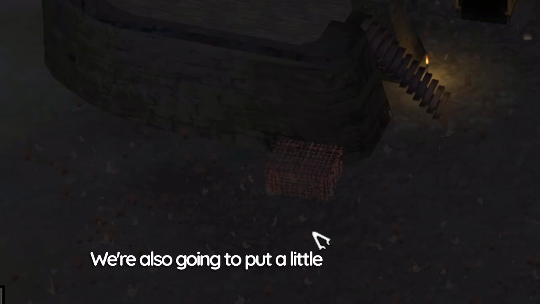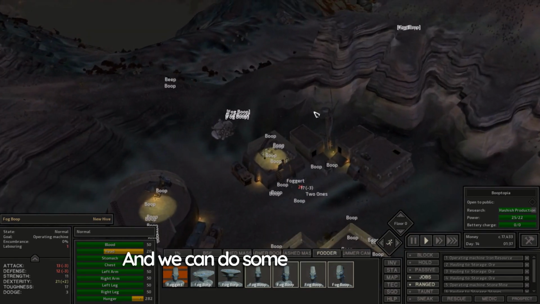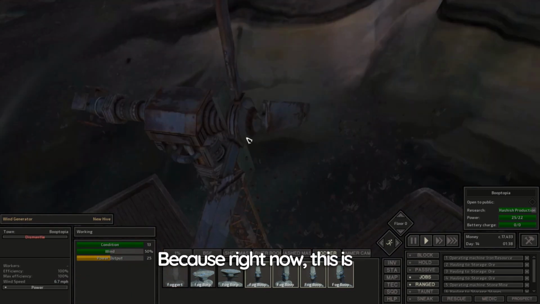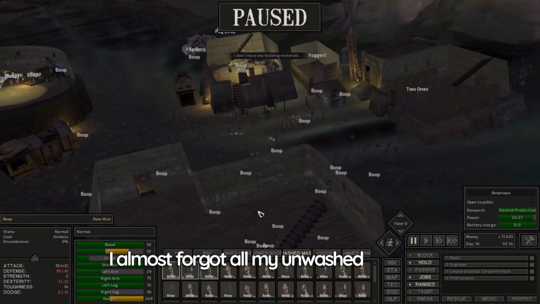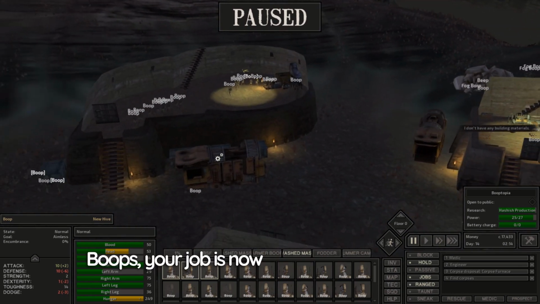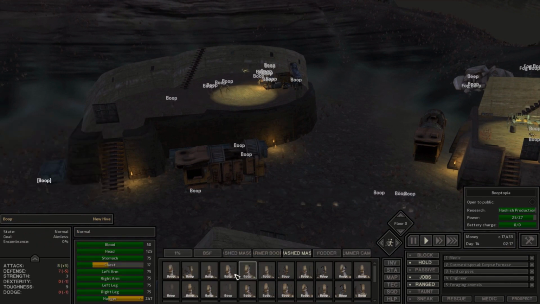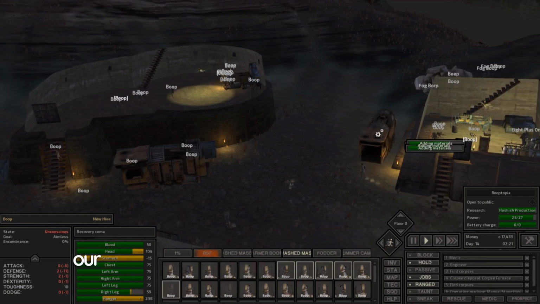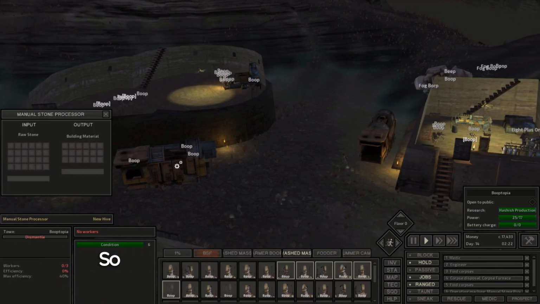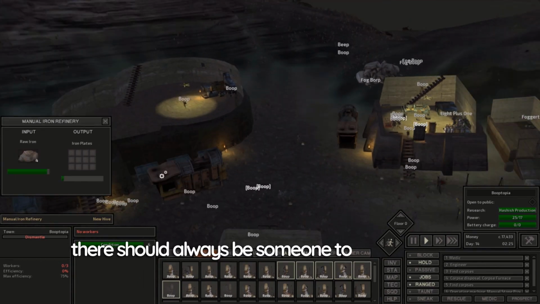Alright, we're also gonna put a little copper storage over here so that perhaps a fog boop or two could go and mine some copper, and we can do some more electricity, because right now this is the only source of electricity we got. Oh, I almost forgot, all my unwashed masses boops, your job is now to operate these things. I don't have any boops actually told to go do that. So let's get like six on each of them, because our boops are gonna get knocked out like crazy. So with three open slots, getting six on each, there should always be someone to do something, right?